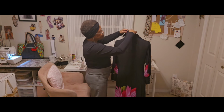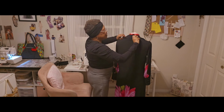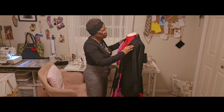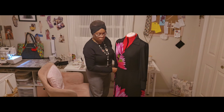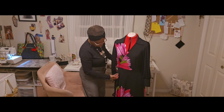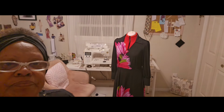Here's your collar. You do have your collar in the back here that just folds down. Some of it crinkles a little bit, but that's not the pattern, that's my fabric. And so it all folds and fits over real, real neat. I do really like it. Let me kind of show you the bottom. Hold on, give me one moment.